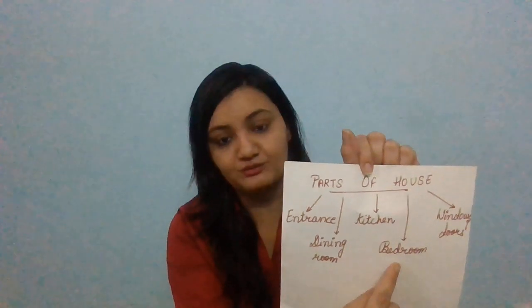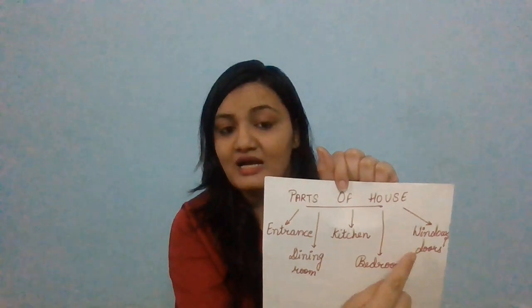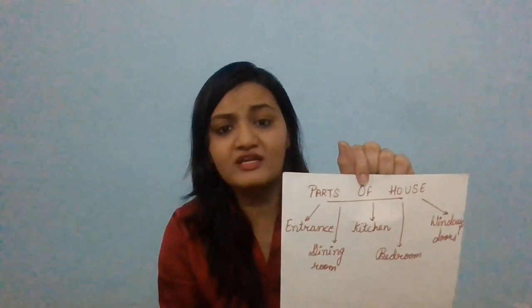Next comes the bedroom, the room where people used to relax and sleep. Again, last but not the least are the windows and doors. Windows and doors are a very significant part of the house because they are useful in ventilation. You know what is ventilation? The circulation of air. If clean air comes inside the house and the previous air which was accumulated in the home, accumulated means ikhatta hona, goes out and fresh air comes in, then there is a very freshness, you feel a kind of freshness in the home, right?